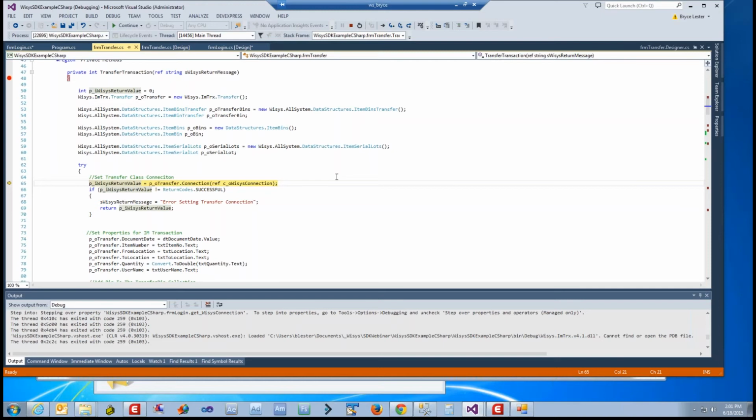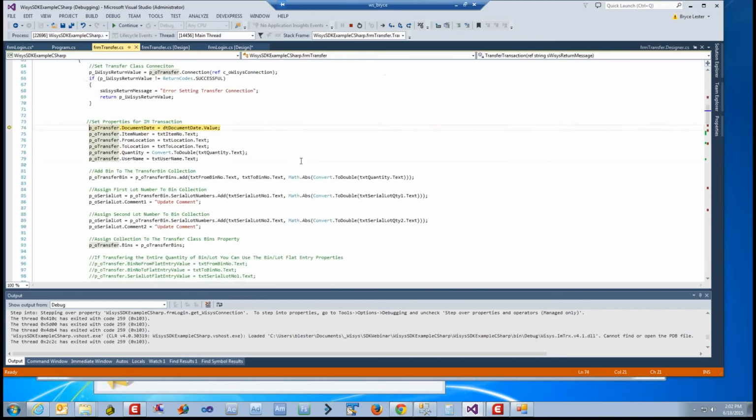The reason being is that in a handful of the classes out there, there is some setup that occurs that needs to know your Macola version, whether it's progression or EF. And it's just important that before you set any properties, you get in the habit of calling that connection method immediately before you do anything else with the class. So here we're going to pass in our open connection now, and we've set that, and of course we're checking our return values and everything looks good there.